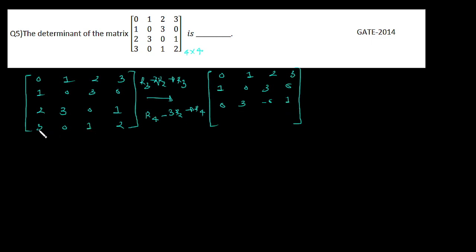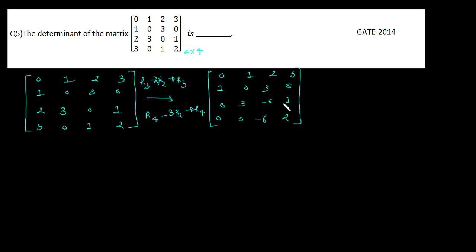Now in the third row we have 3 here, minus 3 comes from the second row. Again the first element is 0, the second is also 0. The third, we have minus 9 from here and 1 here, so minus 8. In the last element we have 2 as it is. Okay, now it is easier. You can see that the first column is reduced to the form that it has three 0s and only one entry, which is 1.